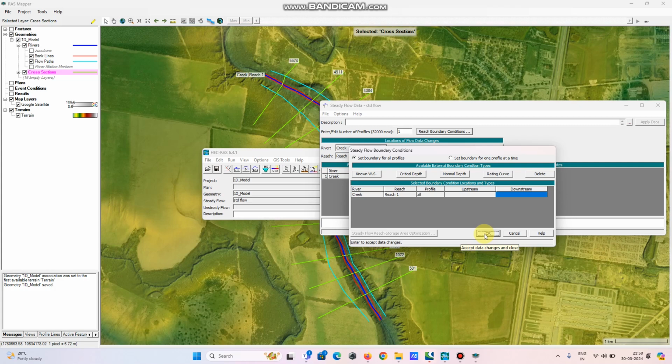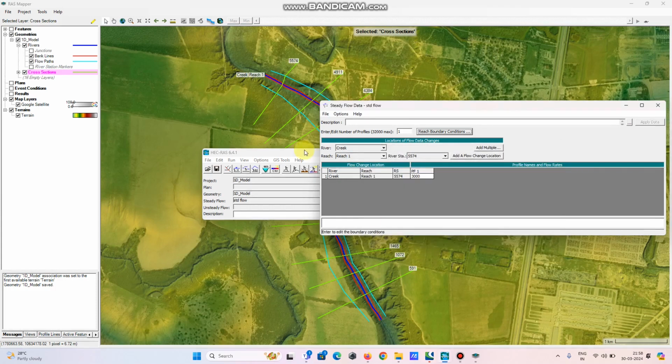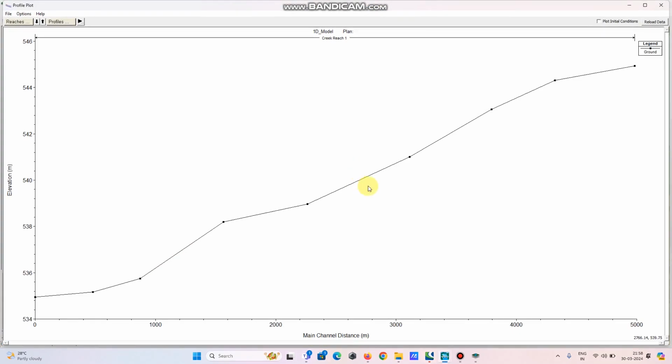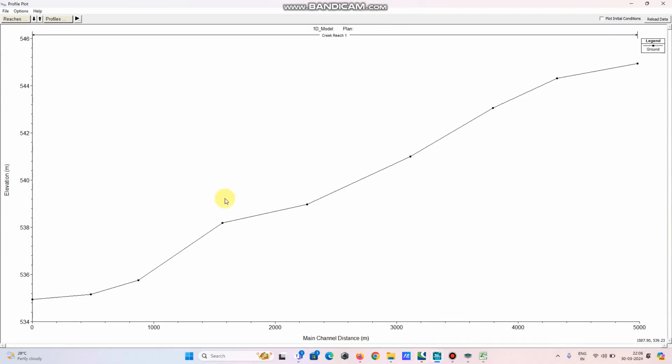Okay, to do that we need to measure it from this river profile. So I will move to this one, view profile. Okay, I will consider the average slope of the last two cross sections. To measure the bed slope I can use the tool control.